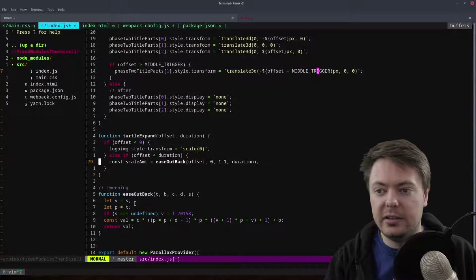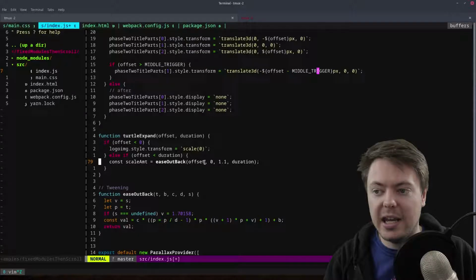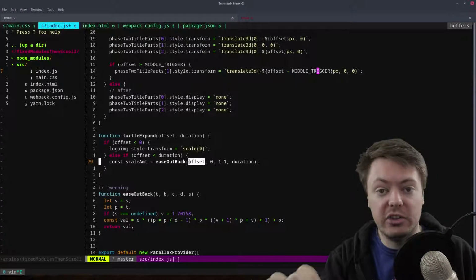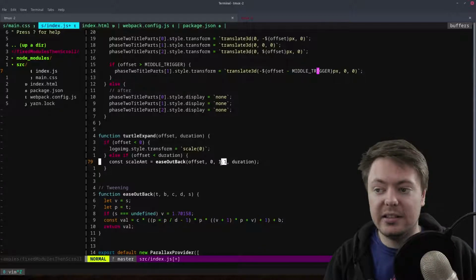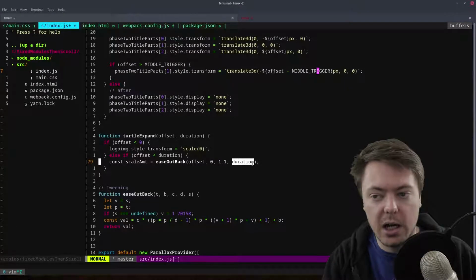So back into this turtle expand, we've got the scale amount from this easing function, and we're taking it from offset, so that's the offset that we're into the scaling, so that's like the time that we are into the scaling. And we're starting from a scale of 0, we're ending at a scale of 1.1, and it's going to take us duration amount of time.